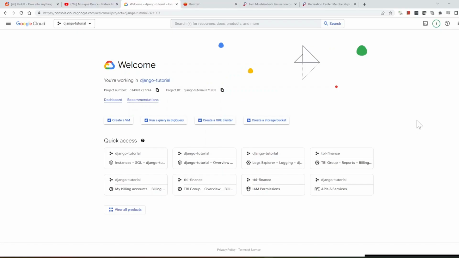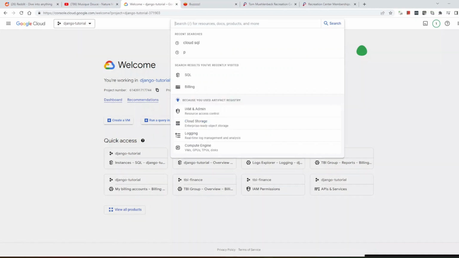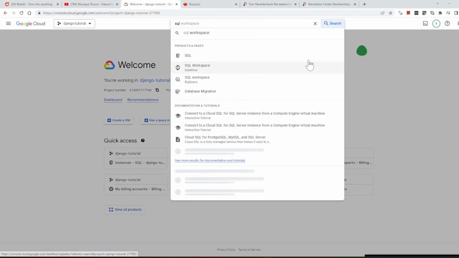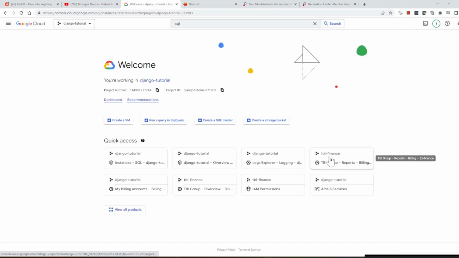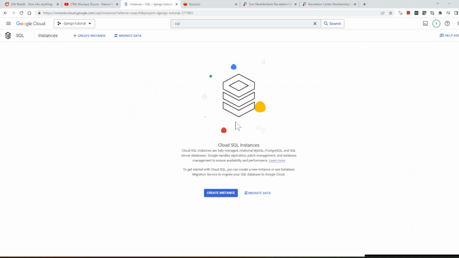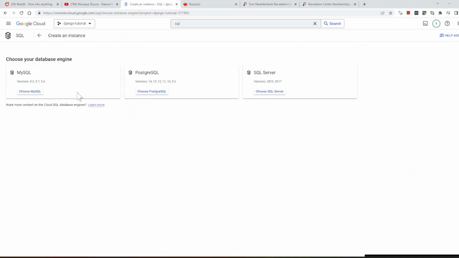Let's create a SQL database on Google Cloud. First, let's search for SQL, and then we'll click on this link, and then we'll click on create instance.